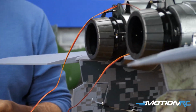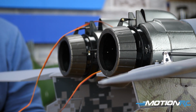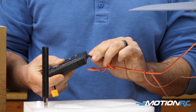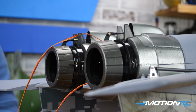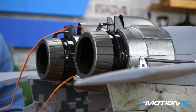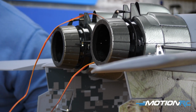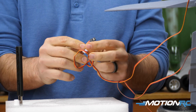So that is for our roll. We're going to know that this is for our pitch. There we go. Good. So now I just want to label those quick. I'm just going to put one little piece of blue tape. That's just so I know that this was pitch.